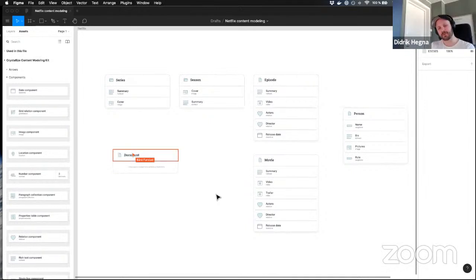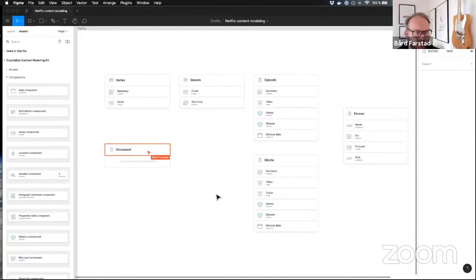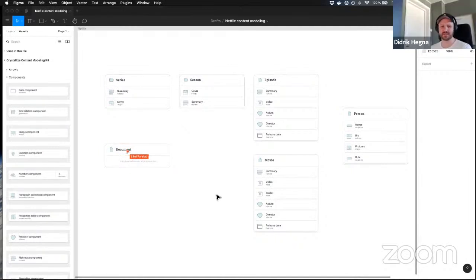Either that, or what about actually on series or seasons? Because this is going to be a folder where we talk about, okay, these are different genres or whatever. But we could have a highlighted episode or highlighted series as a relation at the top of the folder, because that will make it even easier.